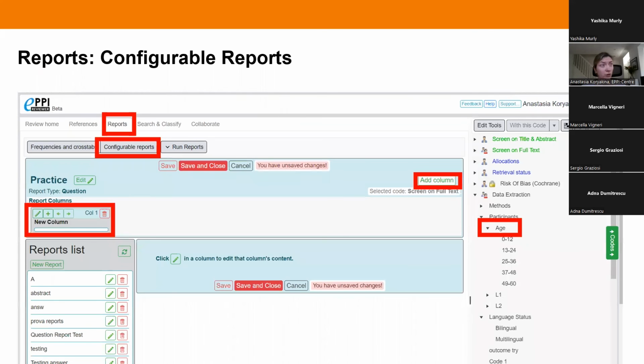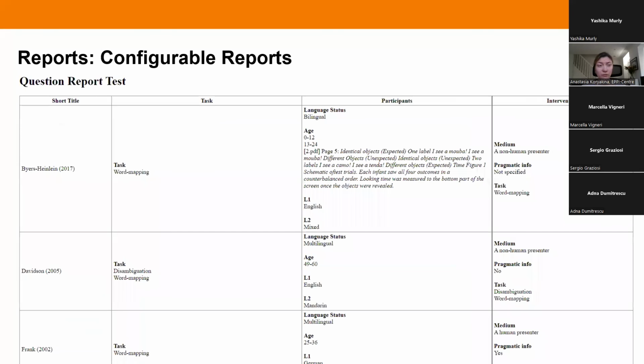So you will need to create a template first where you decide which information is going to be visible in the table and how it's going to be summed up and collected in various columns. And this is something that you can run. So basically you gather all information on participants in one place, or other information in another place. So you configure it and you define how it's going to look.